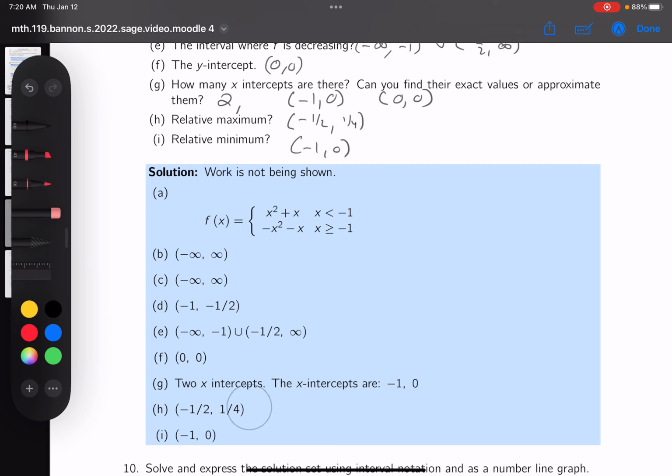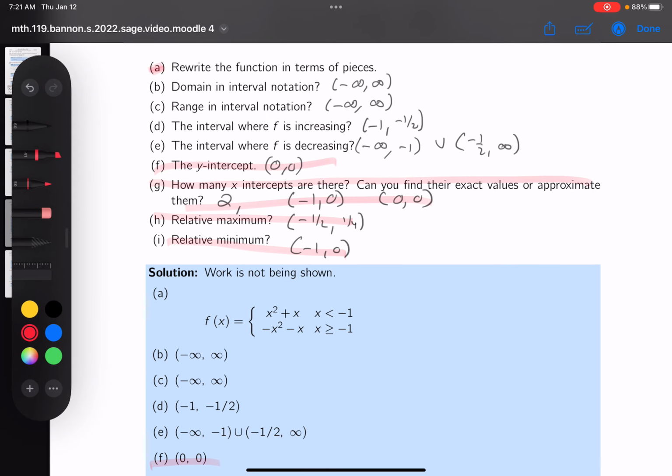We'll go back to question A a little bit later, but what I want to do is look at the answer key and see how we're doing. Did I get this? Yes. Did I get this? Yes. Did I get this answer, which says 2? Yes. Did I get this answer? Yes. This was E, by the way. Let's take a look. Yeah, we did good. Did I get D? Yes. Did I get C? Yes. Did I get B? Yes. I did not do A. I want to go back and do A now.